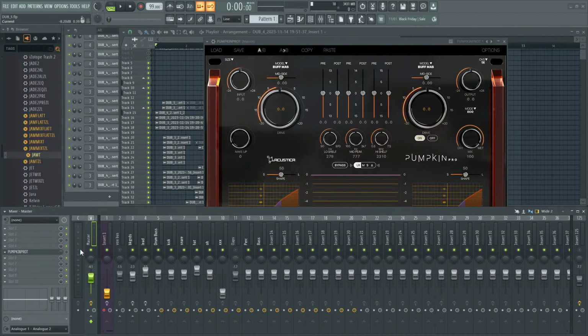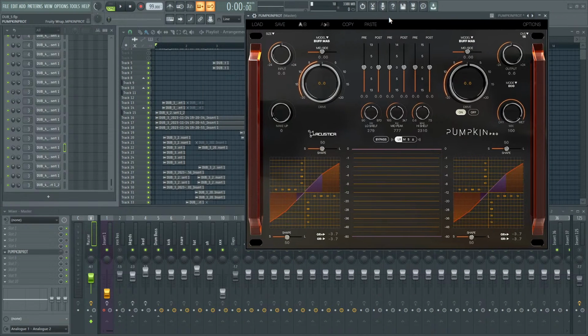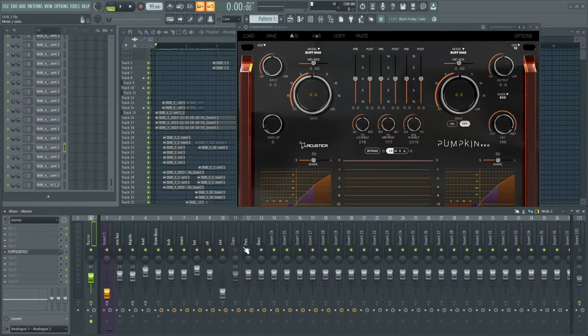Now, I would imagine that this works better in Reaper, of course, because Reaper is the god for handling plugins. If you have Reaper, let me know if you've tested this in Reaper, how it performs. But I'm just doing this in FL Studio for various reasons. One, I just threw this record together, so it's like, just go at it, bro. All right, so we have this saturator. We have two levels of saturation. So let's start with it off. Now I'm going to play the whole little thing that I got here before we turn on Pumpkin and do the dabbling. So here we go.